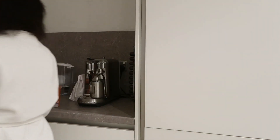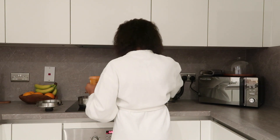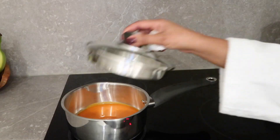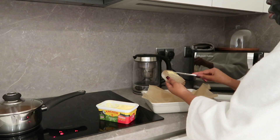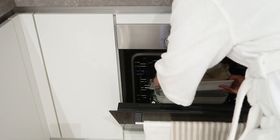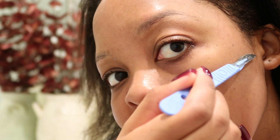Then whilst I have the mask on, I head over to the kitchen. I was just in the mood for having something light. Sometimes when I'm on my period I don't always necessarily like eating heavy foods, so I thought I'd have a nice cream tomato soup and some bread together. Whilst my dinner is finishing up, I head over to the bathroom to do a little bit of skincare treatment.